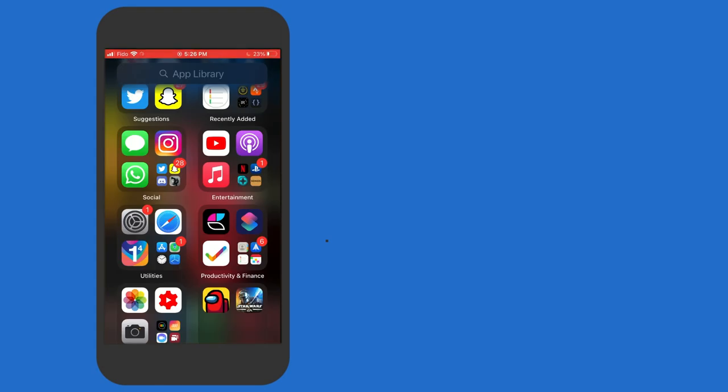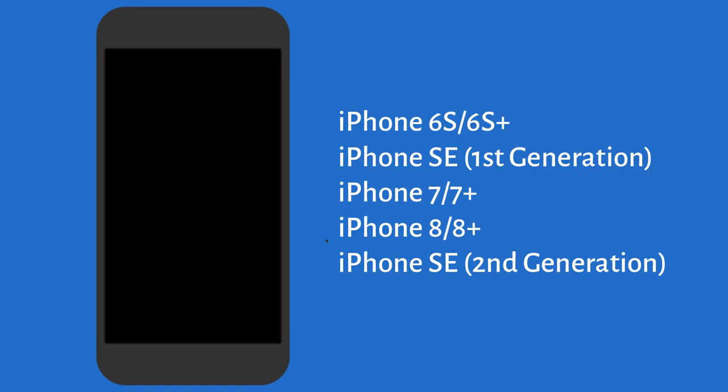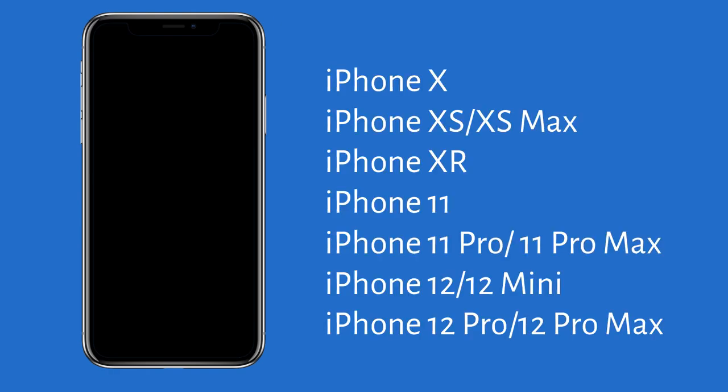Dependent on the phone that you use, you will operate your phone differently. If you are any of these phones here, you will be using the home button to control your phone. And if you have a newer phone, like any of these, you will be using gesture control. So let's explain how to use each.